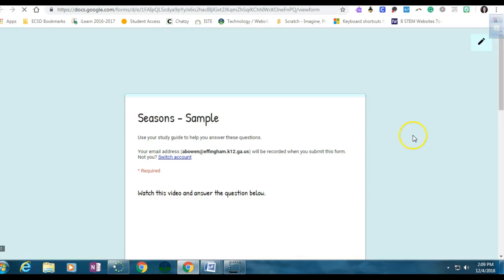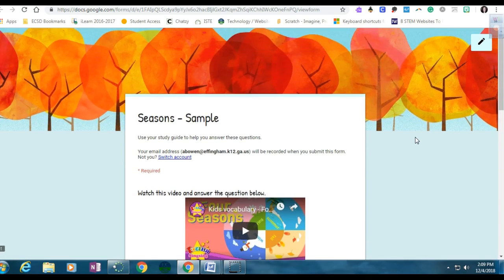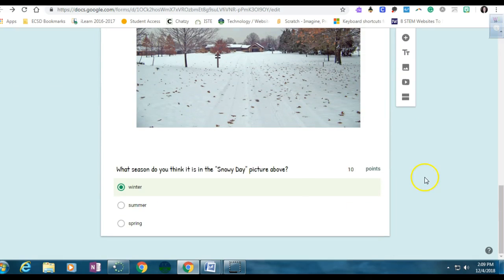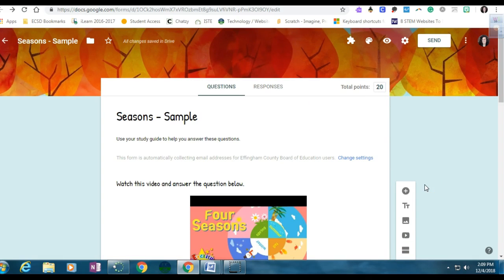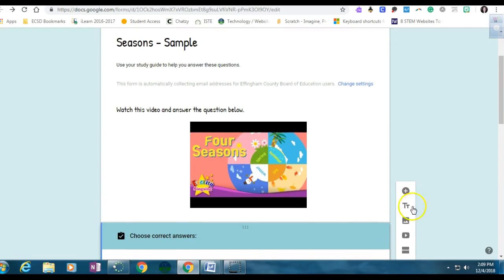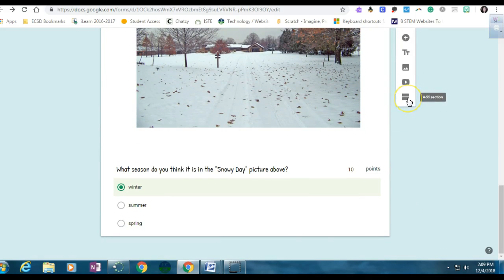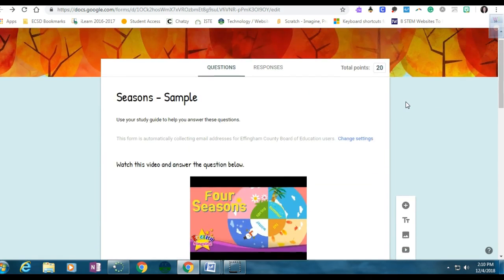So if I go back to preview, it looks all cutesy. I'm going to close that tab and go back to my quiz. All right, so as I do this, I just keep playing around and adding new stuff. As you're going, I already showed you the video and the image. You can add sections. That is a little more complicated, but you can add sections where you'd have several pages and almost do your own breakout online session, which students love, but that would really be geared for older kids.